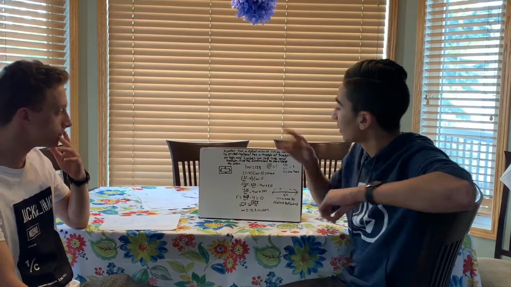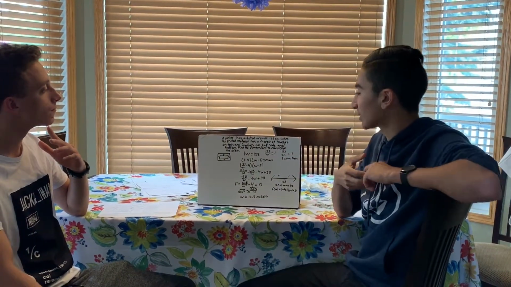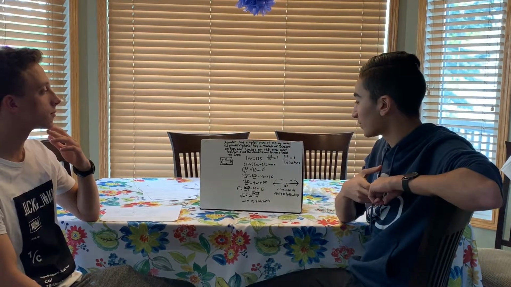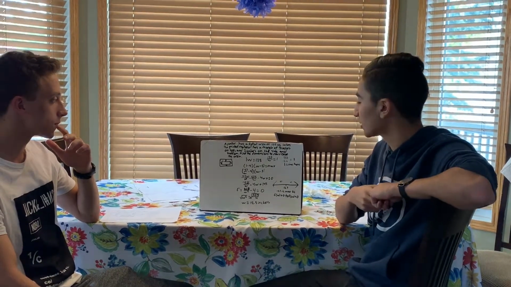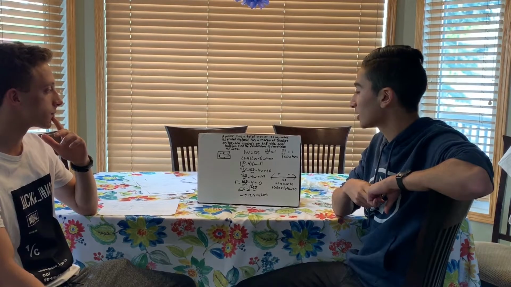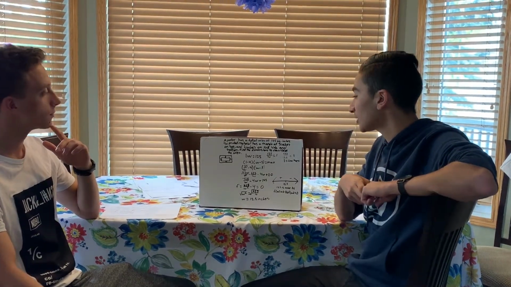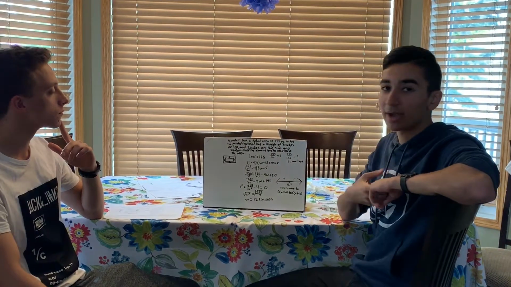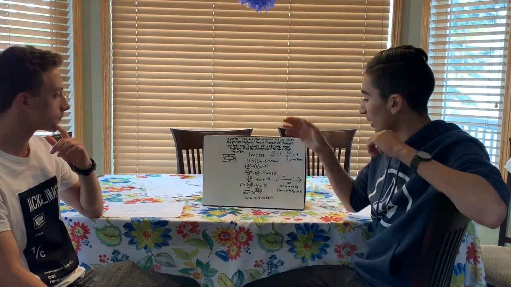For example, this is what we have. A poster has a total area of 125 square inches. The printed material has a margin of 3 inches on top and 2 inches on the side and bottom. Find the dimensions to maximize the area. So in this case, we have different dimensions of length and width. And as well as that, we're trying to maximize the area of what we have.